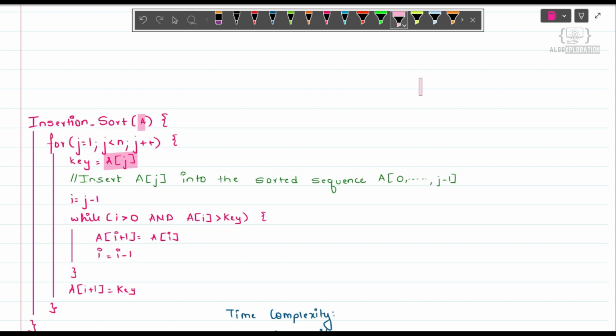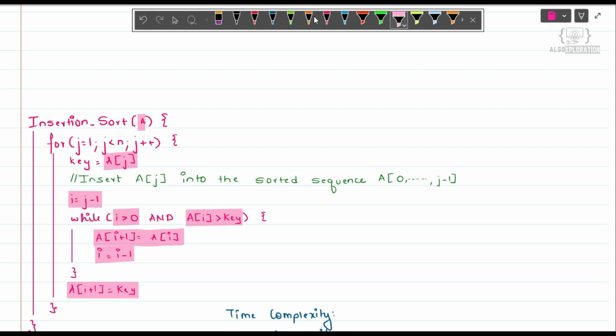Now we declare i as j minus 1, and we check using a while loop whether i is greater than or equal to 0 and whether A[i] is greater than key. If it is, then the greater element is shifted to its right, and we decrease i, and at the end of the while loop we simply put that key in A[i plus 1]. Okay, so this is the insertion sort code.